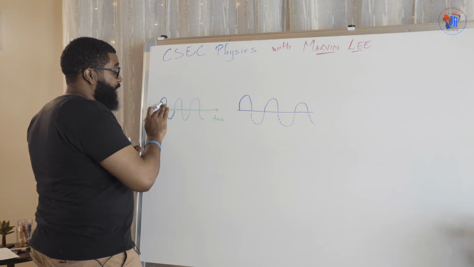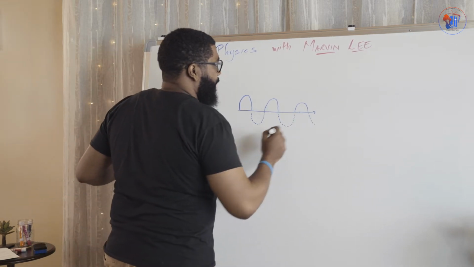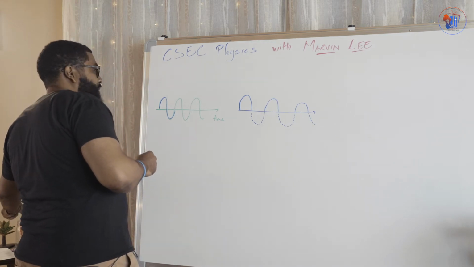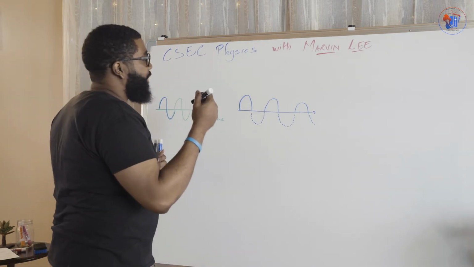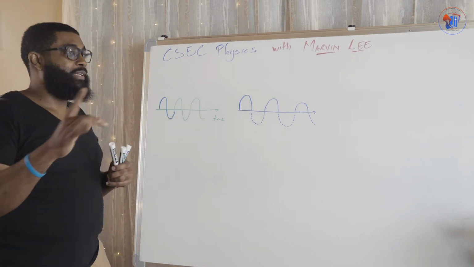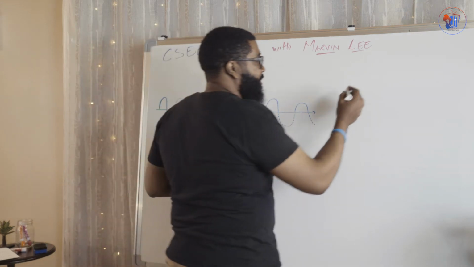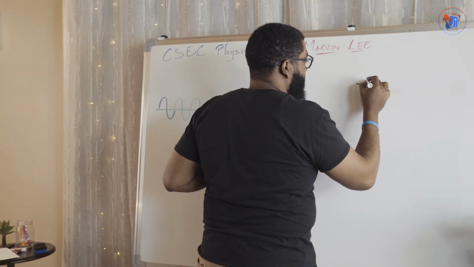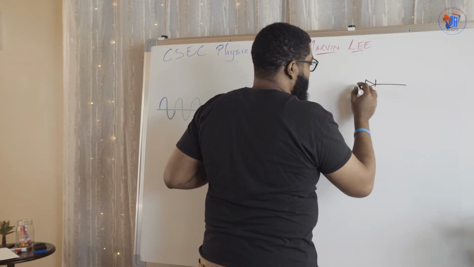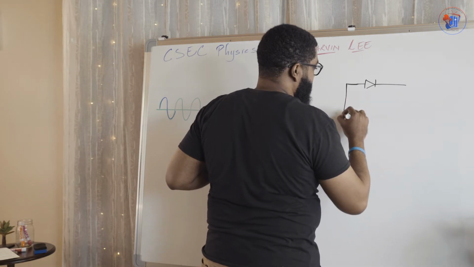Now you convert this into that, and you might be thinking, how do we do this? Well, we do this by means of a semiconductor diode. The semiconductor diode is a unidirectional device that basically just allows current to flow in one direction. So if this is our semiconductor diode, I know it looks very close to a NOT gate, but it's not a NOT gate.